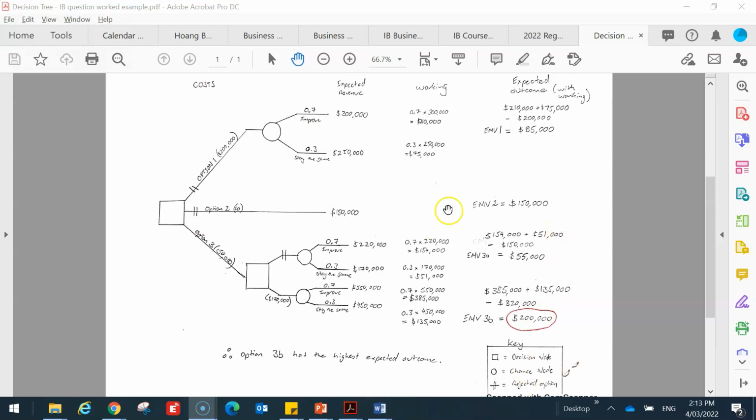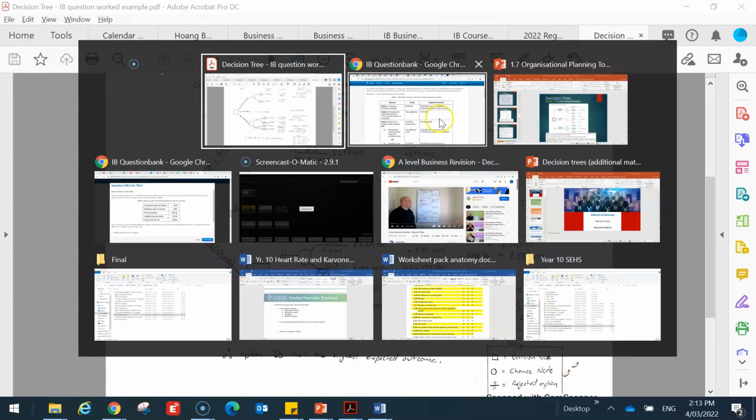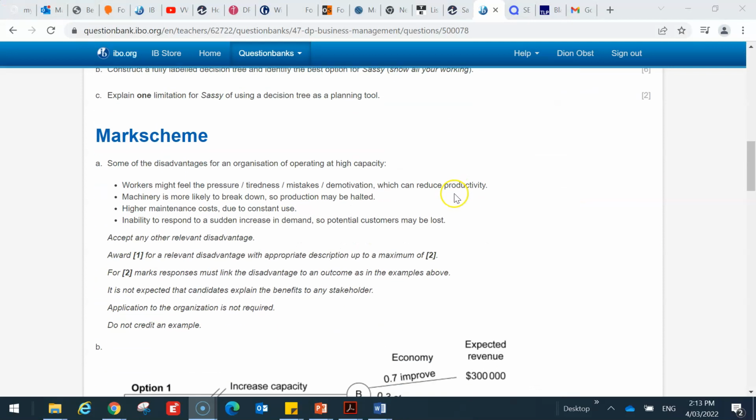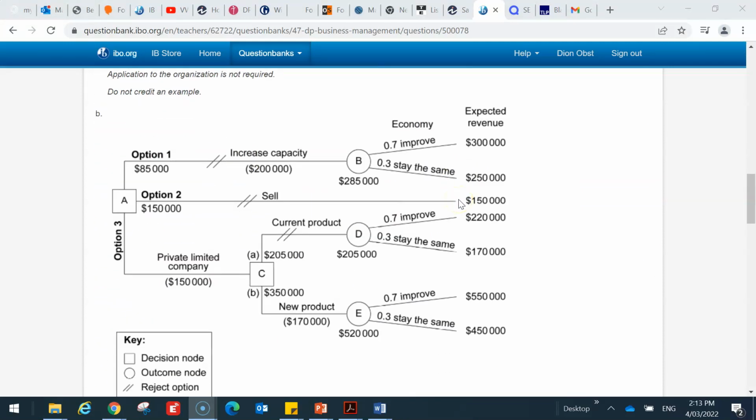Now, if you are looking back, I'll show you again. This is where people become a little bit overwhelmed in class, because we pulled up the answers, and this is how they've drawn it up. This is the IB, by the way. So I find that a little bit confusing and overwhelming. These letters are fine. That's quite consistent. So if you'd like to draw those letters in, I'd encourage you to do so.